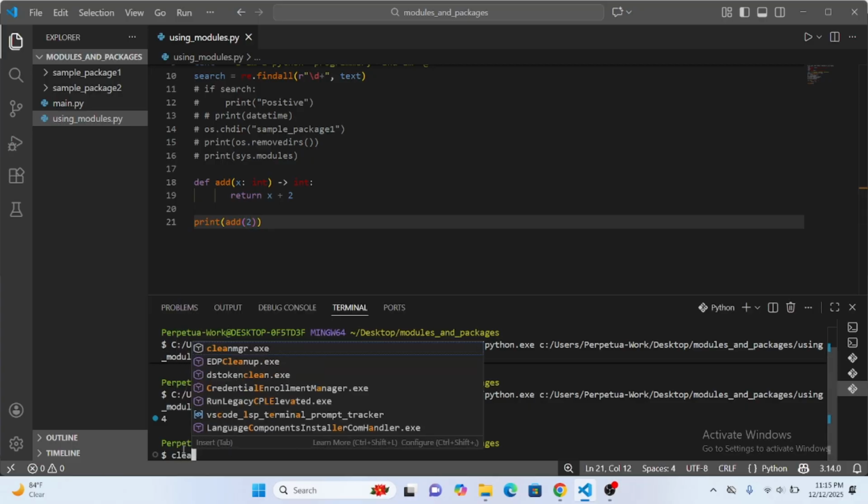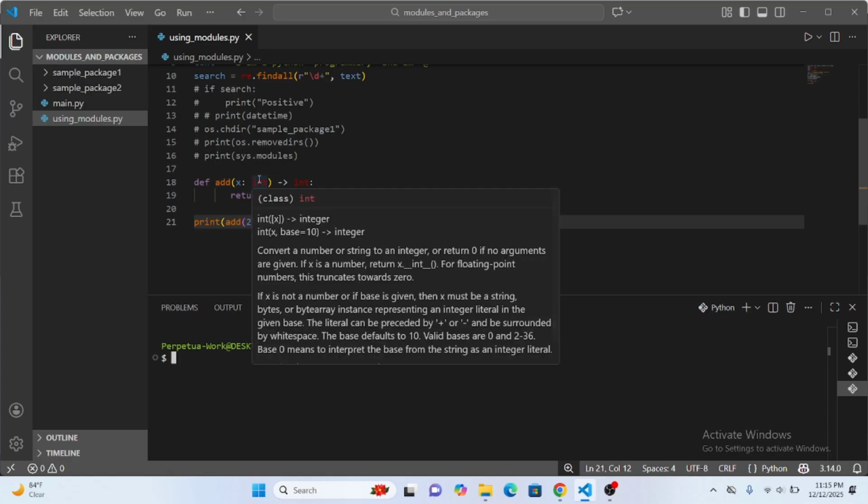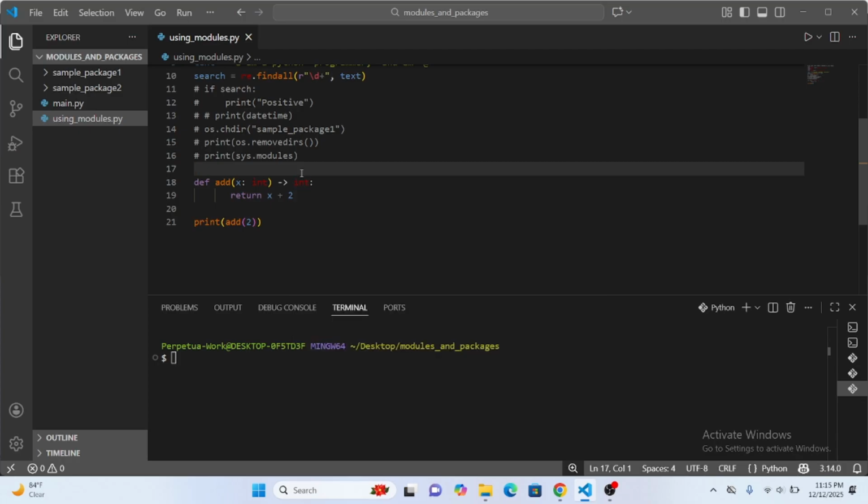Okay, so this is how you can use type hinting. When you are declaring the arguments that you need, you hint the type of value that you are expecting, and then you also write this arrow, and you tell Python the type of value you're expecting in return. Okay, so that is it for some of the standard libraries.